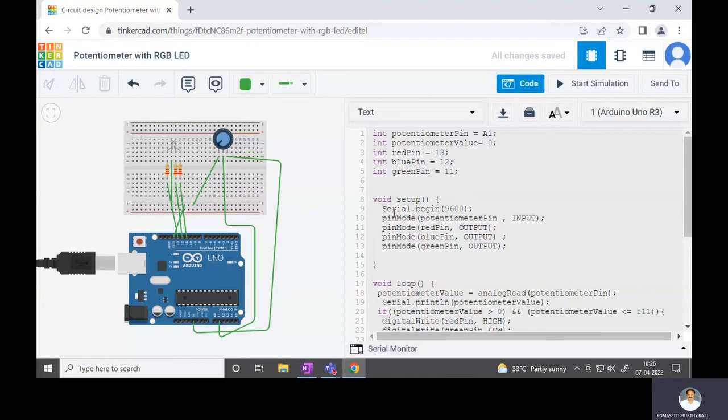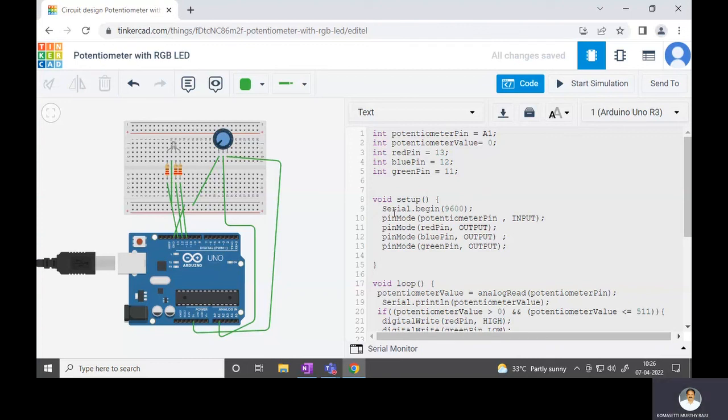Serial.begin 9600 means the speed of communication between the system and the Arduino board is 9600, that is baud rate, bits per second. Pin mode: the potentiometer pin is the input pin. The remaining, red pin, blue pin, green pin, are the output pins of that RGB LED. Here, the division is 1 to 511, 512 to 768, 769 to 1023.